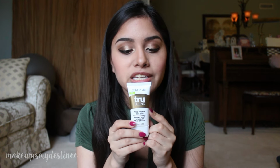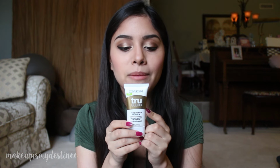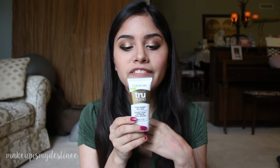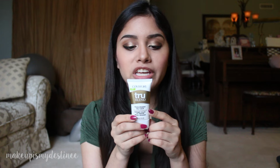It says that it is designed for your unique skin type. Trublend primer for oily skin minimizes shine, breakout, and creates a smooth canvas for perfect foundation application. And it says easy breezy tip, apply a dime size amount to face before applying makeup. And it has "before" italicized. I really don't know why anyone would put on a primer after their makeup, but that's okay.